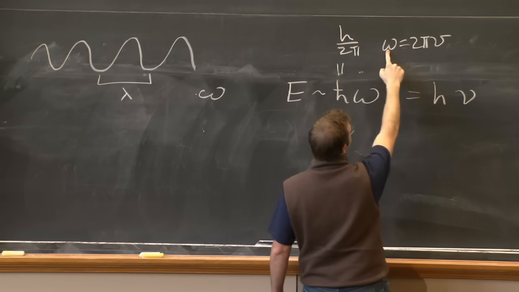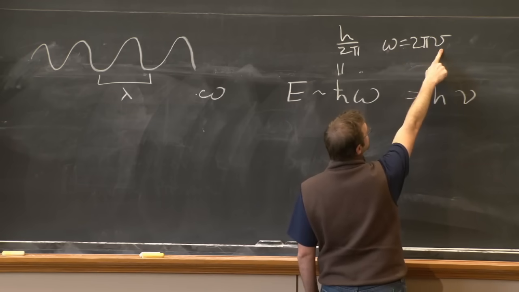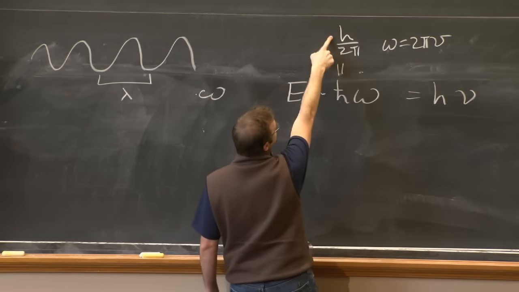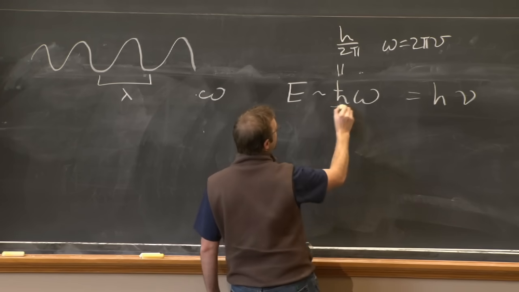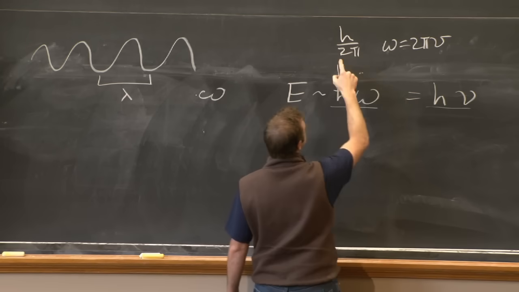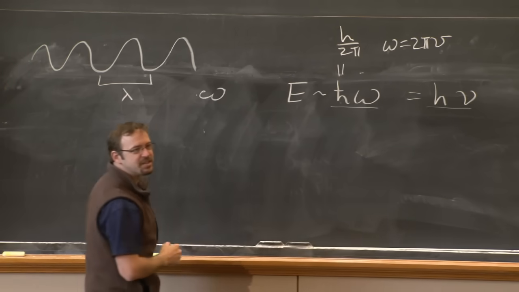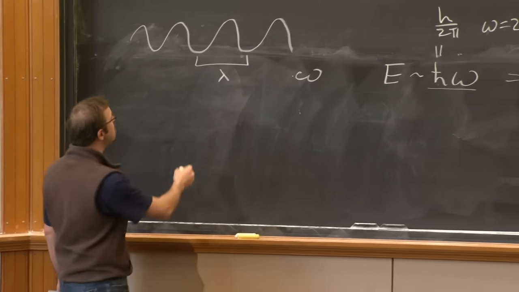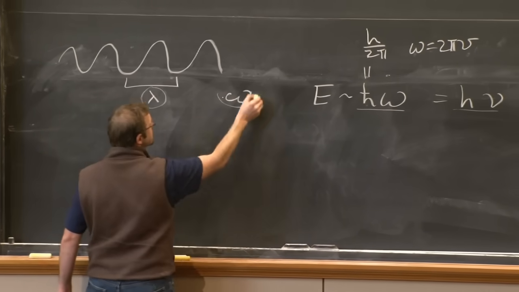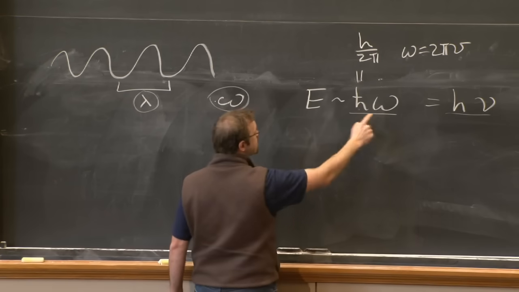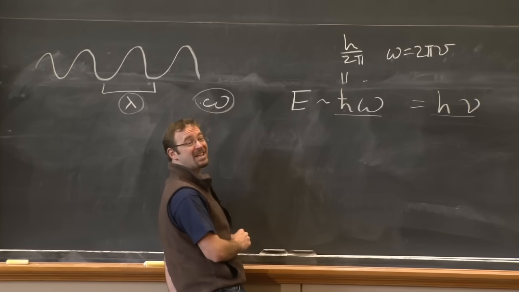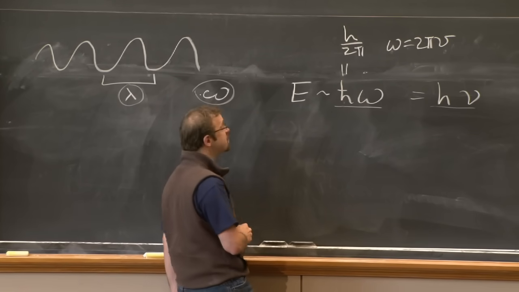So this is just the angular frequency rather than the number per time frequency. And h bar is the reduced Planck constant. So I'll typically write h bar omega rather than h nu, because these 2 pi's will just cause us endless pain if we don't use the bar. Anyway, to an electromagnetic wave, we have a wavelength and a frequency. And the photoelectric effect led us to predict that the energy is linearly proportional to the frequency, with linear proportionality coefficient h bar, Planck's constant.